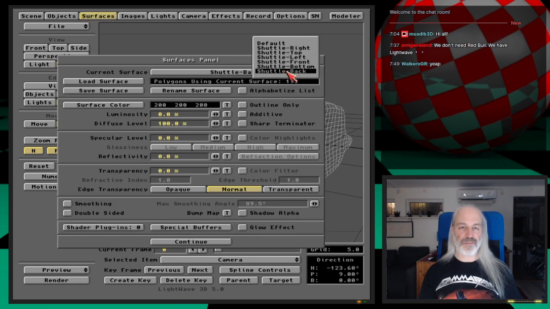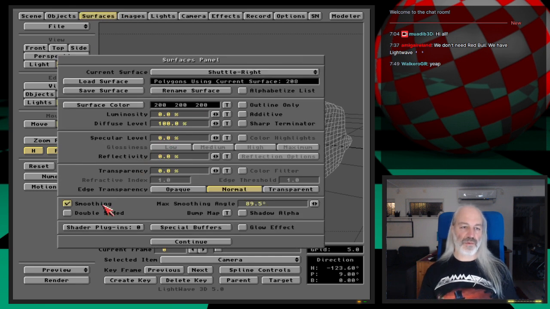Okay, so let's see how that looks. First I have to smooth everything there. And let's give some specularity, just for the fun of it. Yeah, 50. 50. 50.